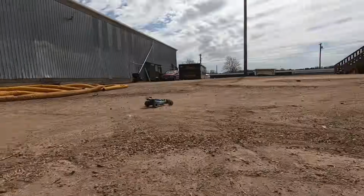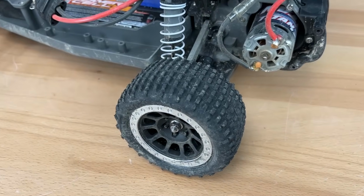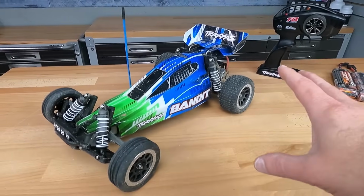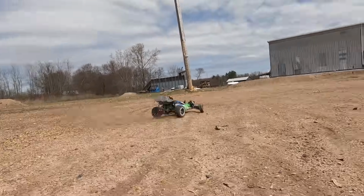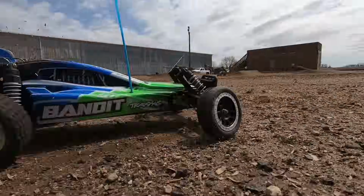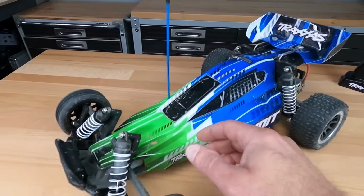One of the big things that I mentioned before is the rear tires. Once you start running this thing in the street, it just destroys these pins. So you probably want to steer away from that, because once these start to wear down, it really kills the traction when you go out on loose dirt, and this thing will want to do donuts on you. You'll have to roll into the throttle if you do that, or get some better tires for the rear or replacement tires. But that's one thing to look out for.